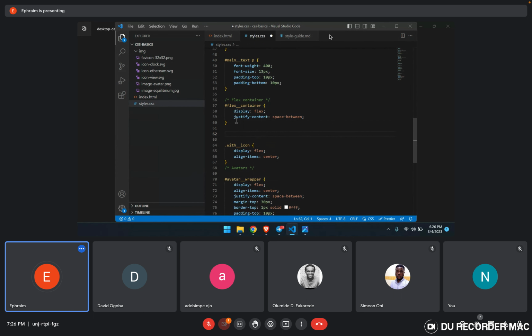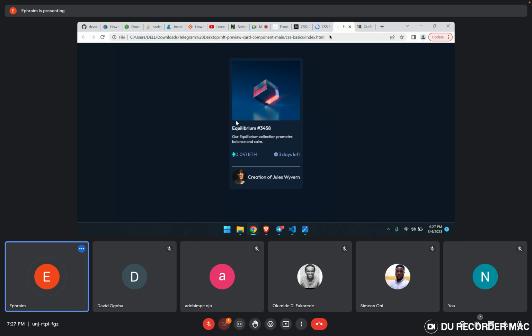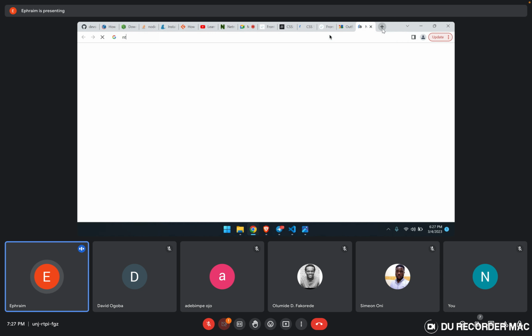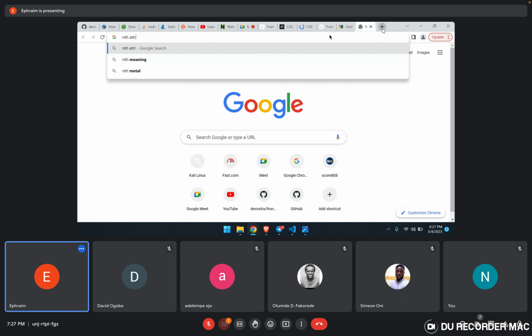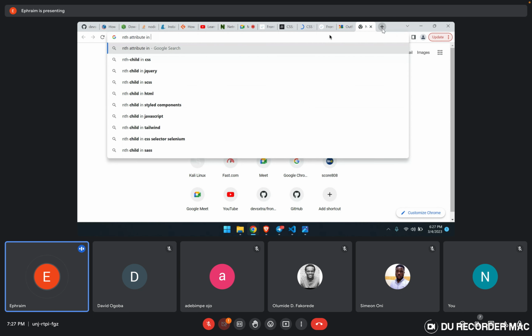If we do the flex container and we do p, and if we set a color on this, you'll see it reflect on both p's. It's reflecting on both p's. I can use what I think they call the nth attributes in CSS to be sure I am correct.